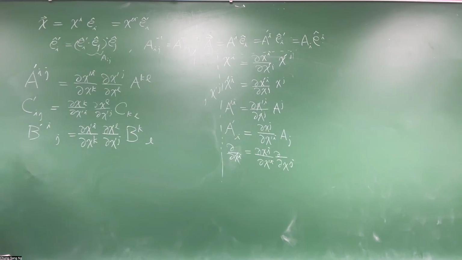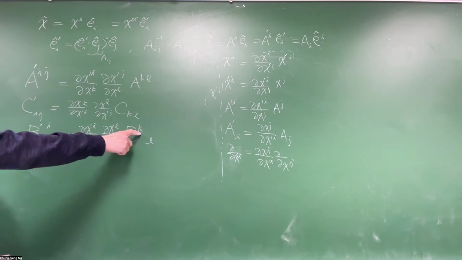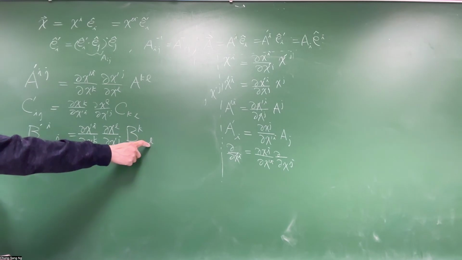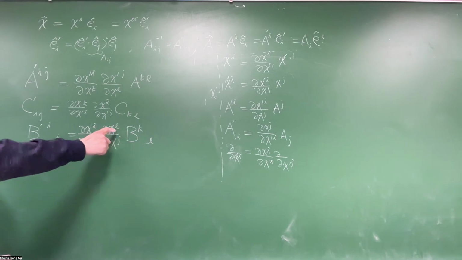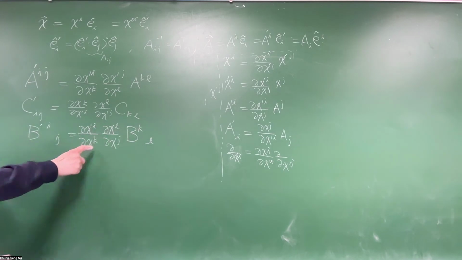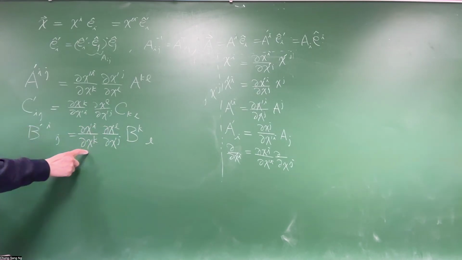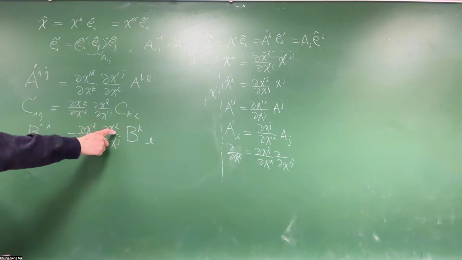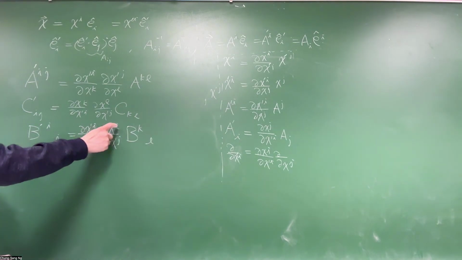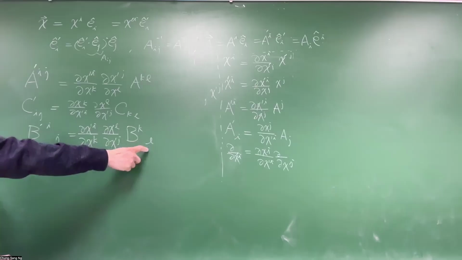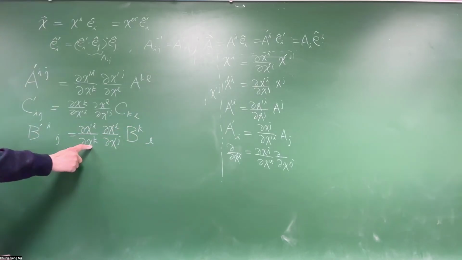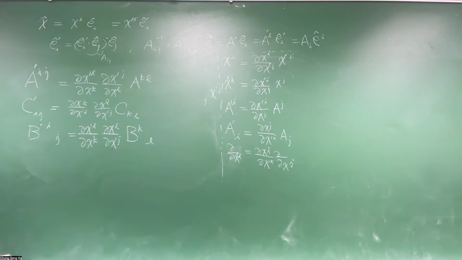Yeah, this is K, B superscript K and subscript L, because you sum over L and sum over K. Right? In the transformation matrix, K is in the subscript, L is in the superscript. So you sum over only one with superscript, one with subscript, one with superscript, one with subscript. Is that okay? And so these are all tensors.